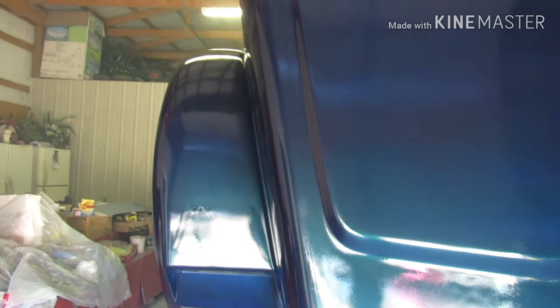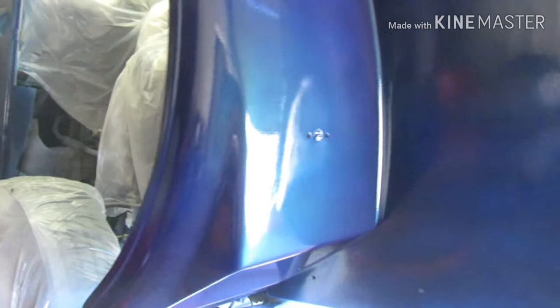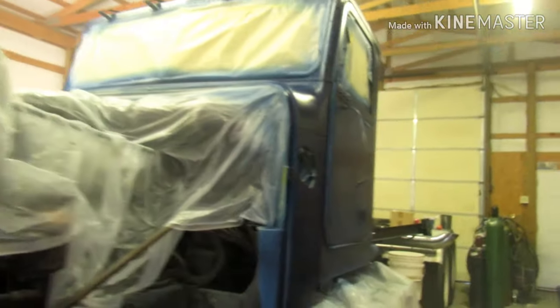All right, guys, we got a coat or two on it. Let y'all look at it here. Still gonna put a little more on it. That's just on the hood. We're waiting on more paint. They didn't get enough paint when they first bought the paint. So, still gotta do another coat on the cab. Get a little more paint on her and throw some clear coat on it. Then go home.